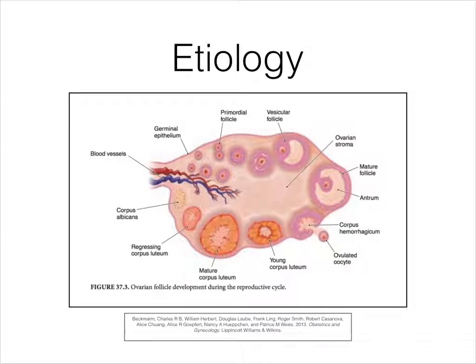Now let's look at acute ruptured ovarian cyst. At the time of menstruation, multiple follicles are preparing for the next cycle. Ultimately, one follicle becomes dominant and reaches a size of approximately 2 centimeters. The mature follicle ruptures and releases an oocyte that awaits fertilization. This is called ovulation. When the follicle ruptures, the fluid contained in the 2 centimeter cyst spills into the peritoneum.